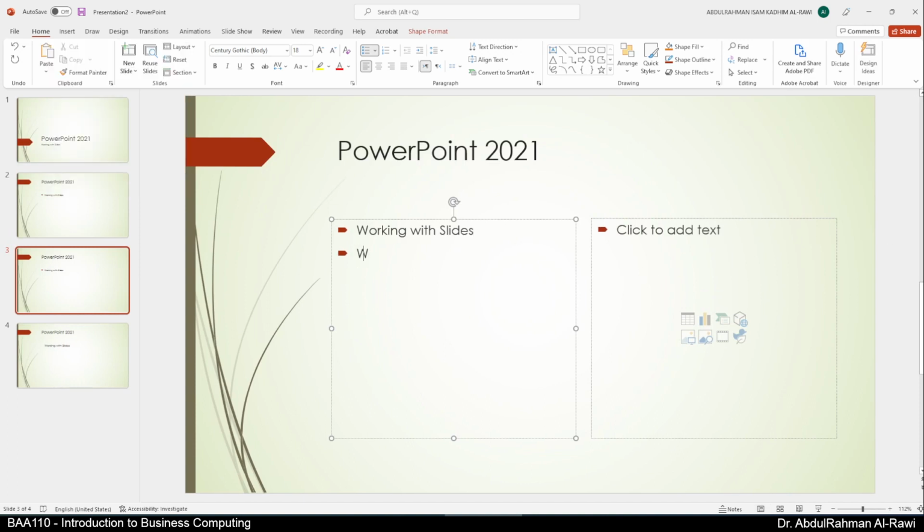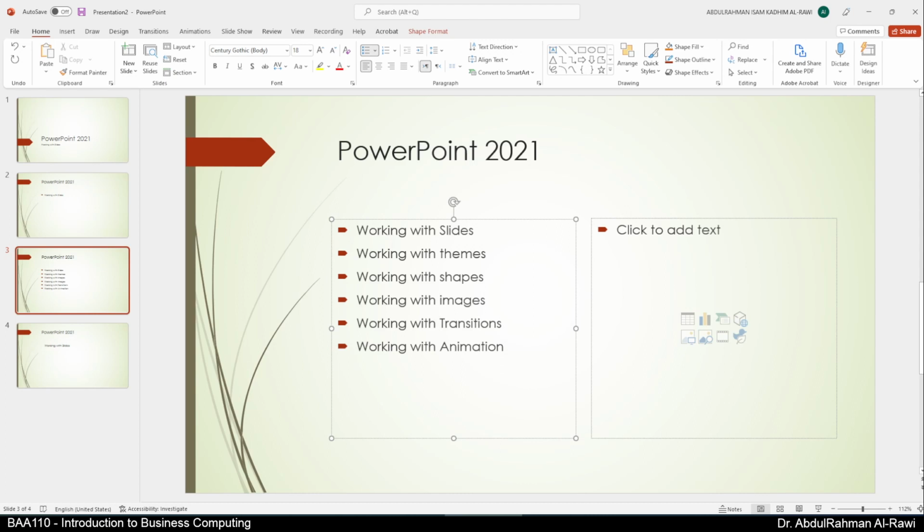So working with slides, working with themes, working with shapes, working with images, and transitions, with animation, with transitions. These are the topics.